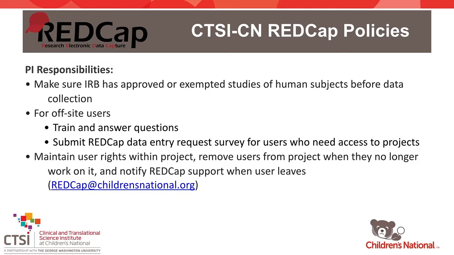If you are a PI, there are some additional responsibilities you have under our CTSI policies. First, if you're doing a research study with human subjects, you need to make sure that IRB has approved your study or exempted your study before you begin collecting real data. That doesn't mean that you need IRB approval before you start creating your project. In fact, you should start creating your project well in advance. But before you begin collecting subject data, you do need to have your IRB number or exemption number in your project.